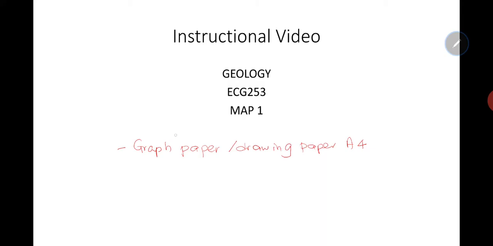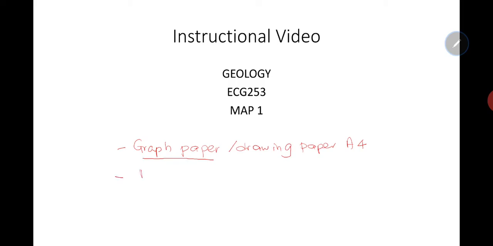The best is graph paper because we have all the grid lines to get a proper drawing. But if you don't have graph paper, it's okay to use A4 paper.